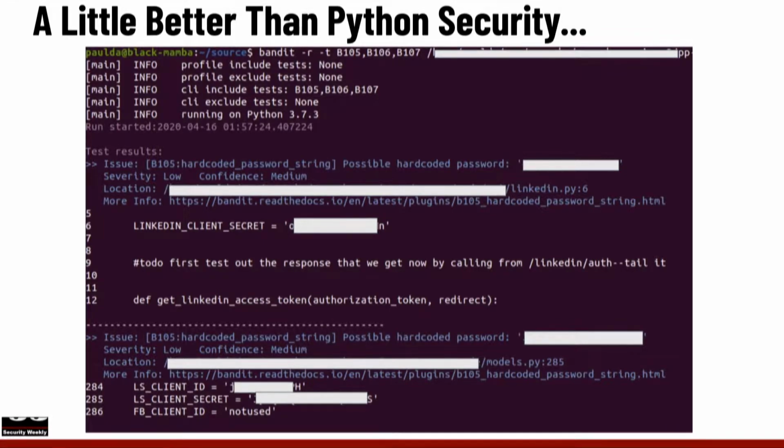And this is bad. I mean, it's not horrible. It should probably live in environment variables, not inside of the code, because this code obviously is going to get checked into Git. So this is not the way to do it. We inherited a bunch of legacy code, and that's the way it stands today. But the point is, Bandit did a good job of finding this stuff and telling us where in the code we had hard-coded passwords.